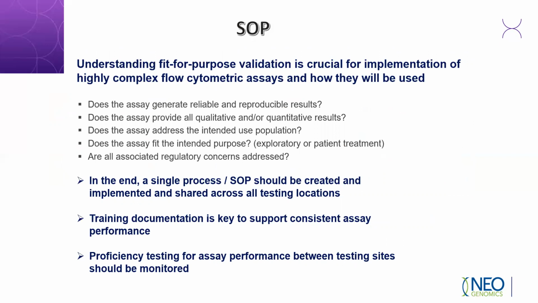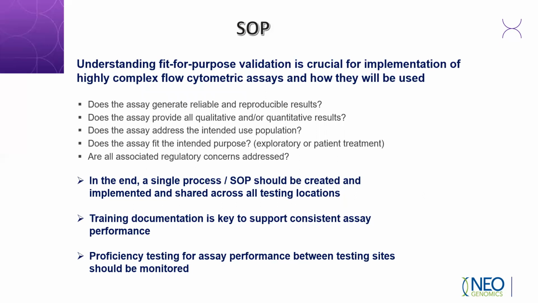Next, we come to the actual SOP itself, and understanding the validation is crucial for implementation of highly complex assays and how they will be used. Does the assay generate reliable and reproducible results? Does the assay provide all qualitative or quantitative results? Does the assay address the intended use population? Does the assay fit the intended purpose, whether that be exploratory or for patient treatment decisions? And are all of the associated regulatory concerns addressed?